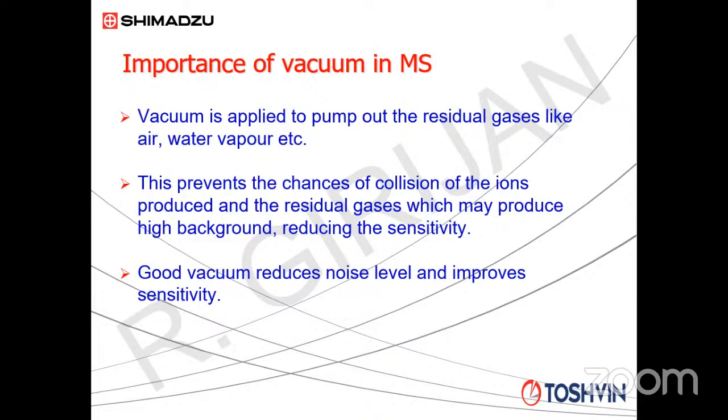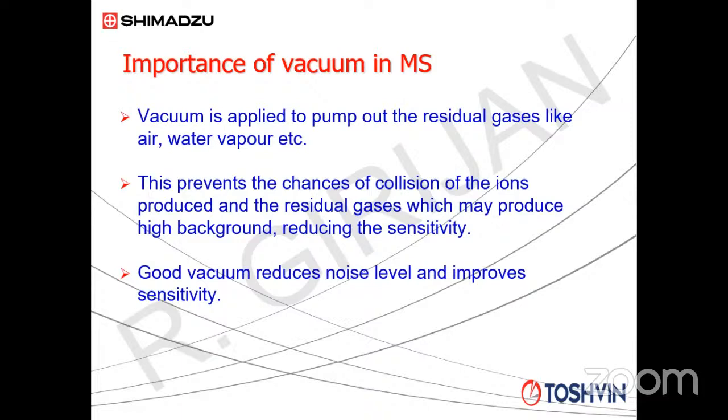And initially you have to create a pre-vacuum. If pre-vacuum is not created, what will happen? There will be air molecules inside, and when the TMP is starting, and the TMP has very, very fine blades, you can imagine what will be the rotation per minute, RPM, of a TMP. It is approximately 90,000 rotations per minute. That is the speed with which a TMP is rotating. So if there are a lot of air molecules inside, when the TMP blades are rotating at such a fast speed, because of the air friction, the blades will be spoiled.